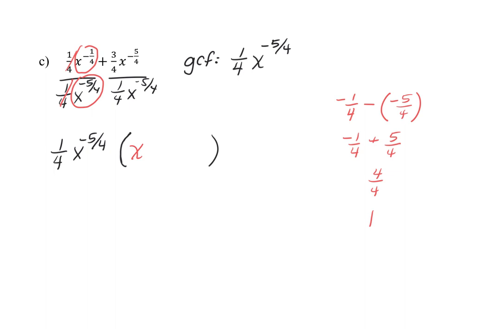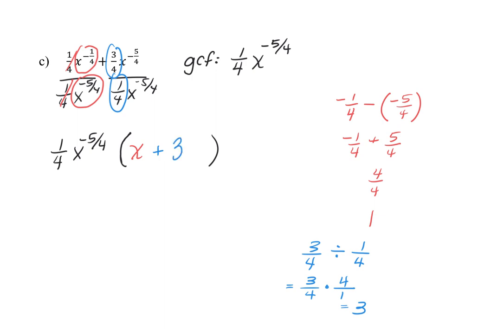Moving right along, then we have a plus. Now here we have 3/4 divided by 1/4. So we're just doing straight division there. 3/4 divided by 1/4, which we know is the same as multiplying by the reciprocal. So 3/4 times 4/1, which in this case would just be 3. So we're going to have a coefficient of 3.